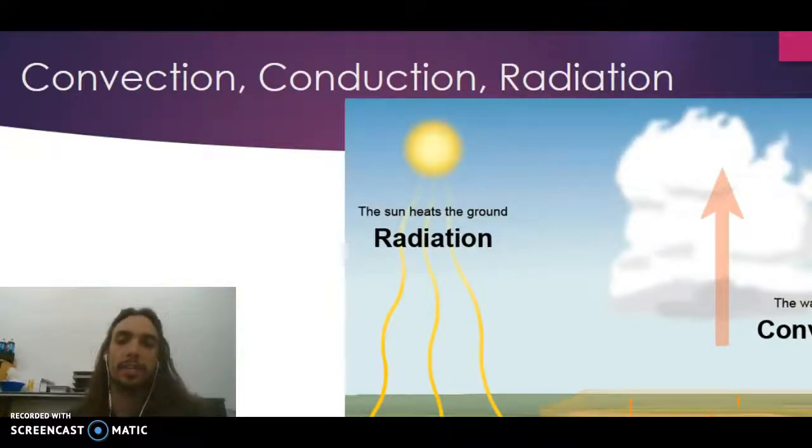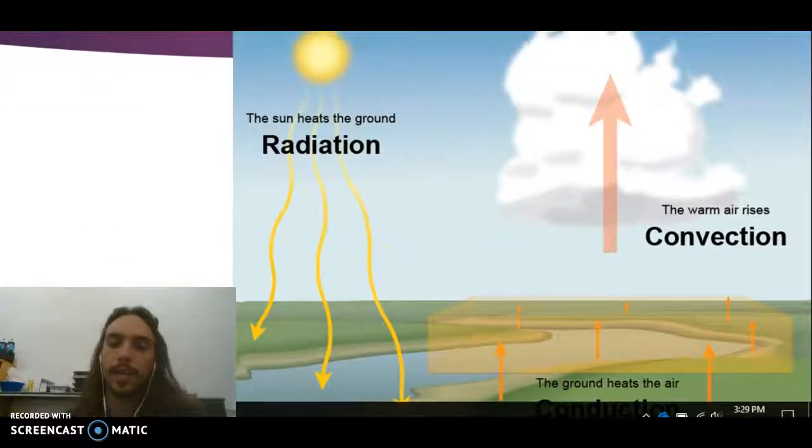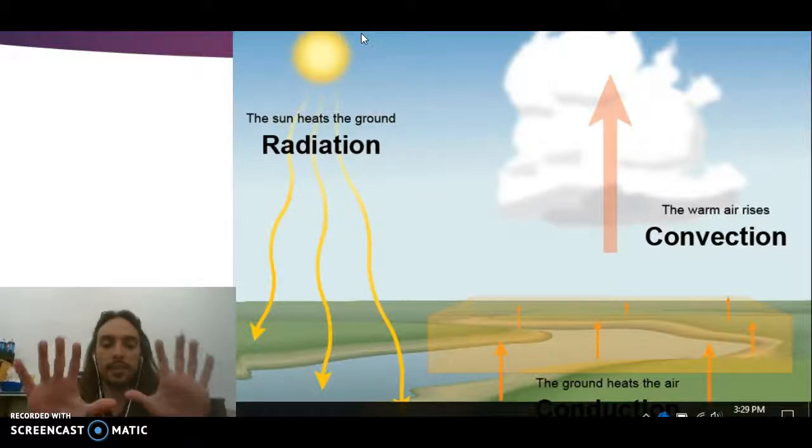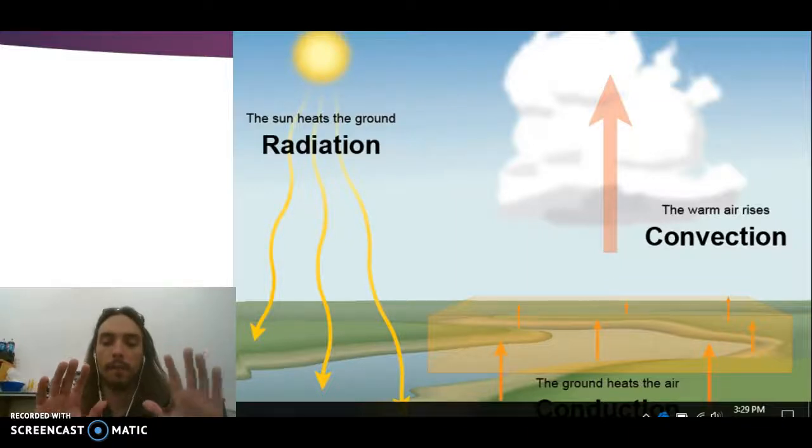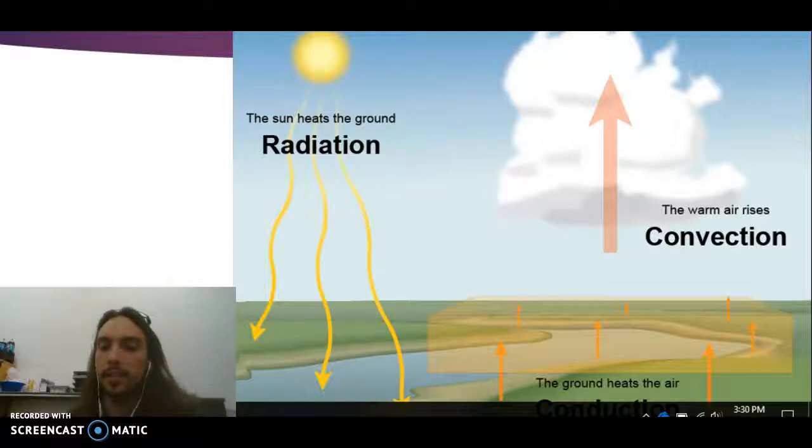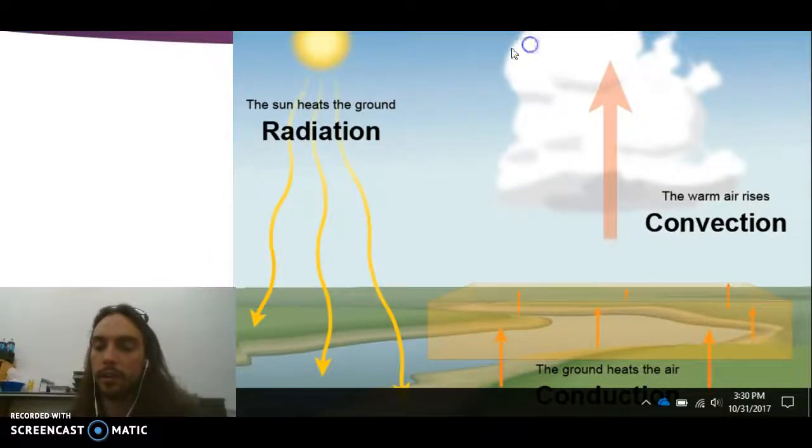So we'll get into those forms of energy that I talked about a little bit here. So we've got convection, conduction, and radiation. Radiation, what I want you to know about is it's essentially just wavelengths. So infrared radiation, UV radiation, anything that is a wavelength is going to be radiation energy. So the sun's energy, its UV radiation, is the radiation energy. Just think about a radiator. When you put your hands next to a radiator, you're not touching the radiator, but it's emanating this heat towards you. So that's radiation energy. That's infrared radiation.